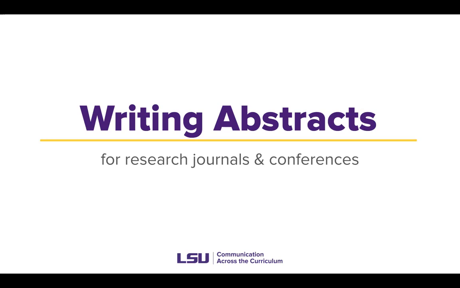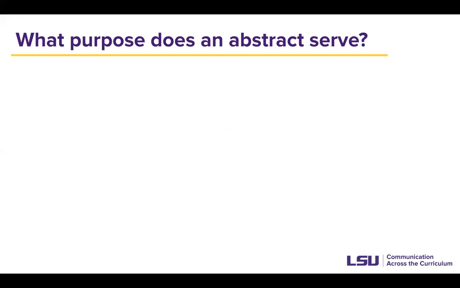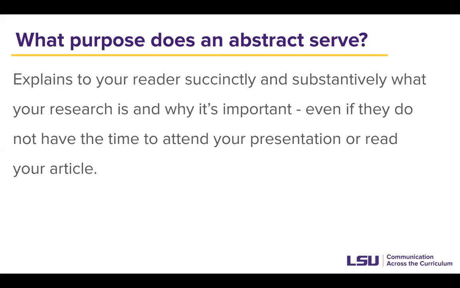Today we're going to talk about writing abstracts for research journals and conferences. What purpose does an abstract serve? It explains to your readers succinctly and substantively what your research is and why it's important, even if they do not have the time to attend your presentation or read your article.